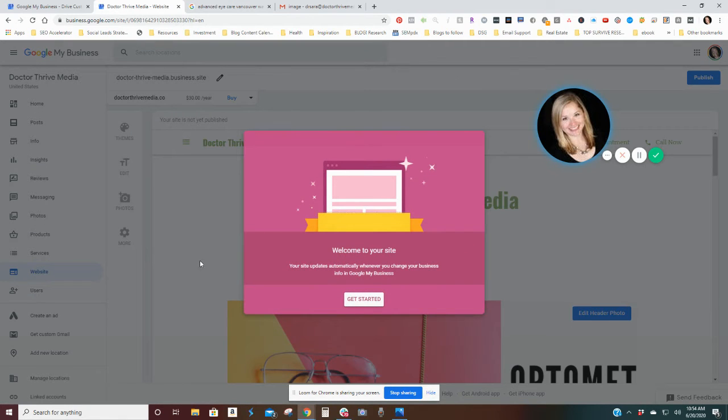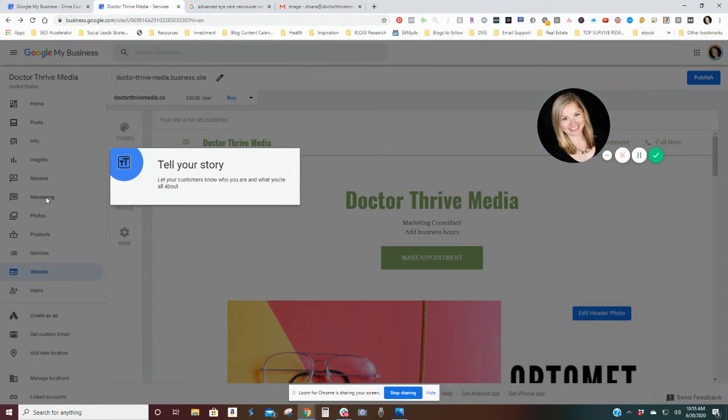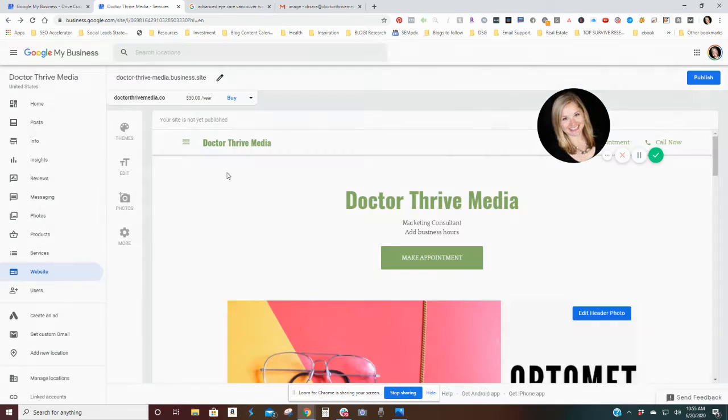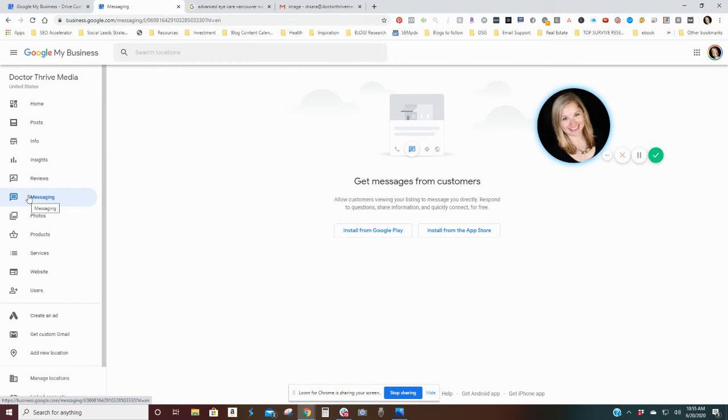And one thing I really wanted to point out is messaging. As you know, people are more and more reluctant to actually pick up the phone. There's kind of a phone phobia. So messaging can allow them to reach out to you and give them that alternative to calling where you can still then bring them in.